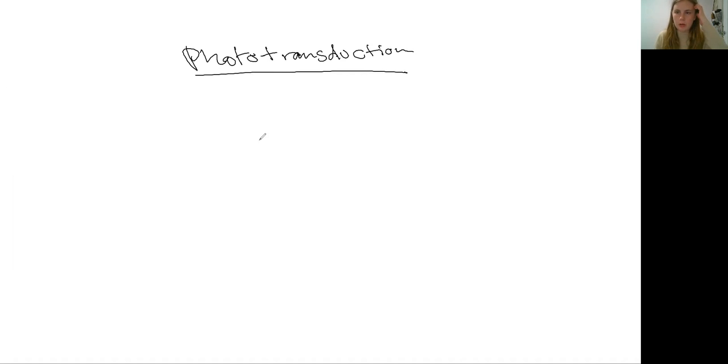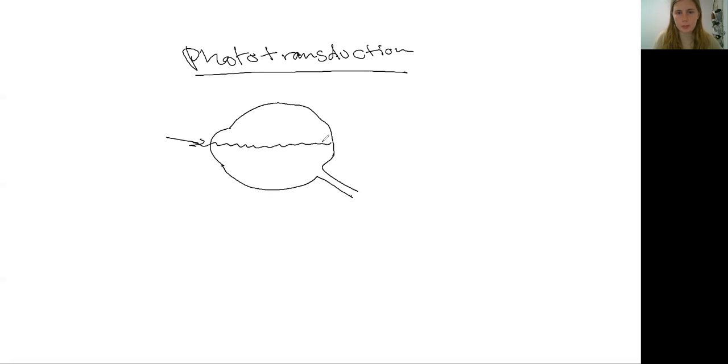So, in your eyeball, there are 3 layers to the retina. Your eyeball kind of looks like this. You've got the cornea, and then that part, the optic nerve. Okay, that's your eyeball. This is the front, where the light hits. So the light comes in, and it hits the back of the eyeball first.